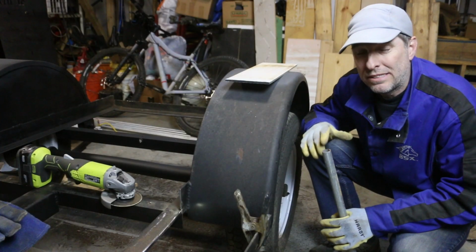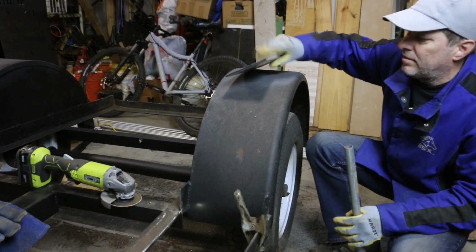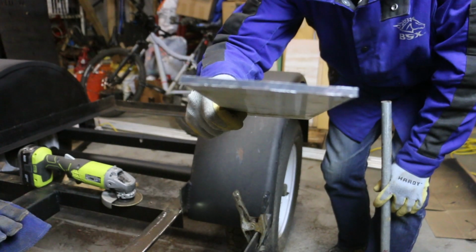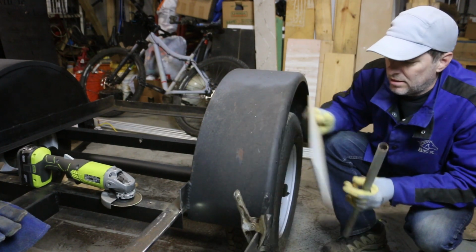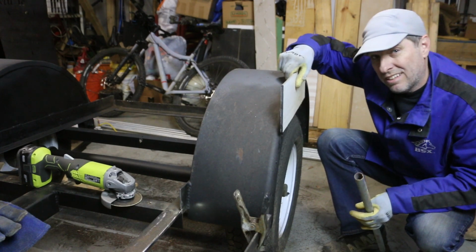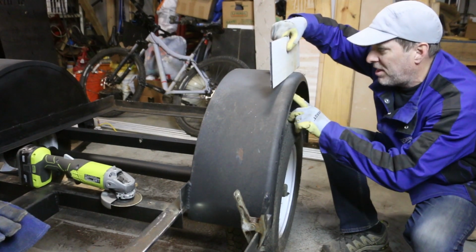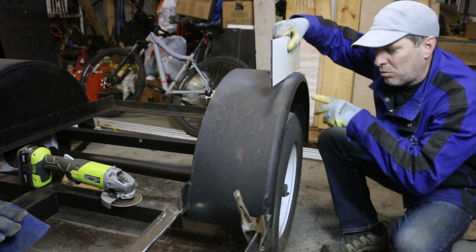So a question I've been asking myself throughout this build so far is, how do I handle the fenders? This is a piece of the ACM, two sheets of aluminum with a ABS, I think, core. So this is gonna be the floor and the outer skin of the trailer. So the question I've had is, do I wanna cover up the fender like this, or bring it down to the fender like this? In other words, would this reveal look nice? I think I've decided that yes, this is what I want.